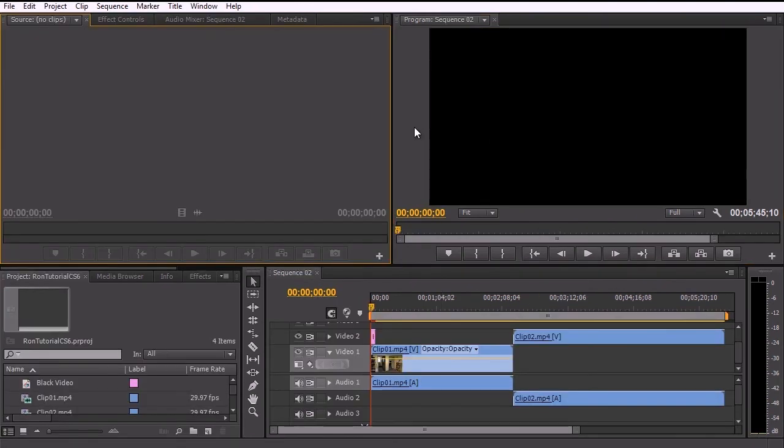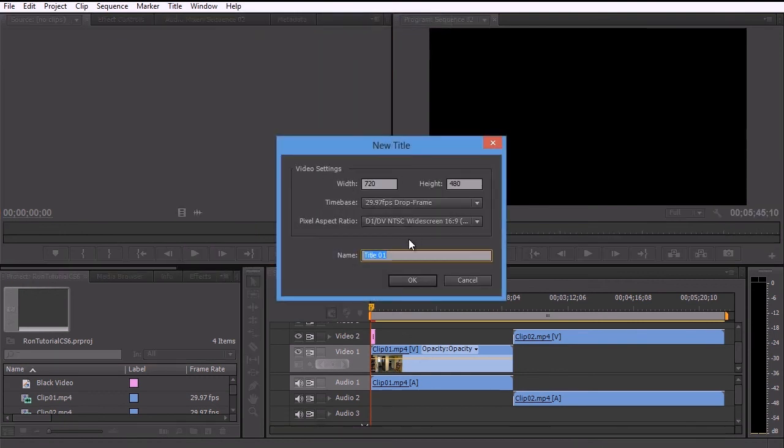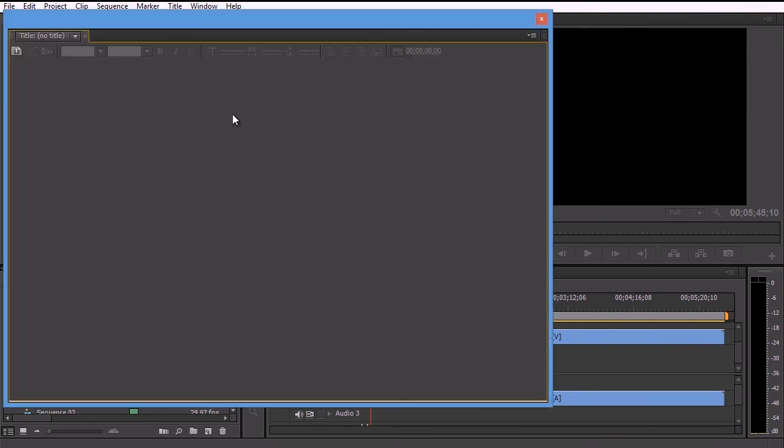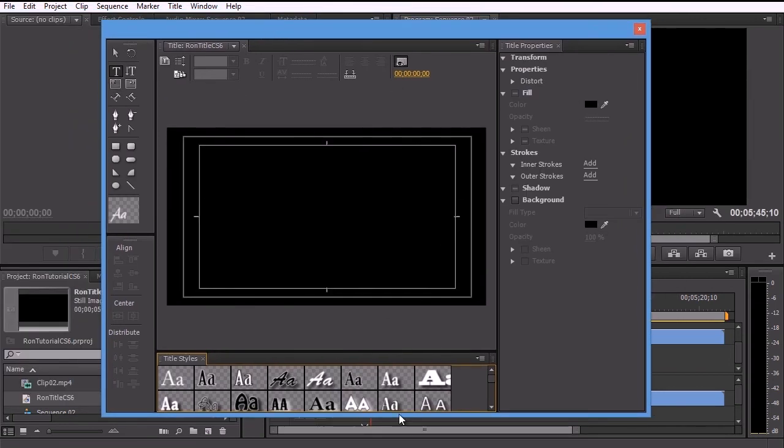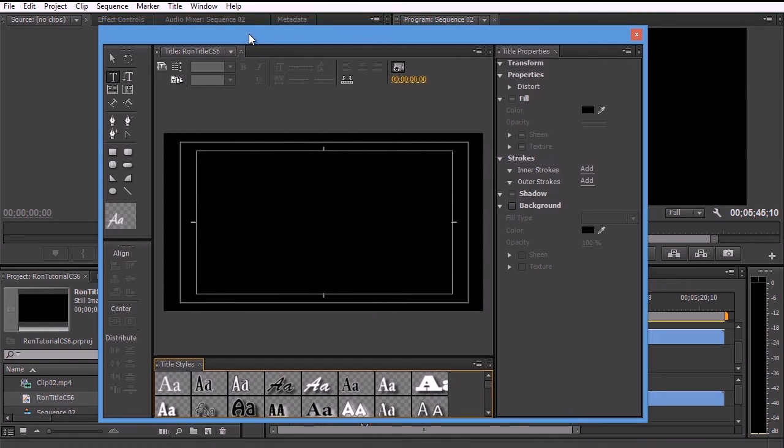Now in CS6, all of these controls are almost exactly the same. You'll see that if I open this up, it automatically defaults to that size. I'll hit Run Title, CS6. And you can see here that the window is virtually identical. Pretty much anything that you can do in CC, you can also do in CS6. The titles have not really changed very much at all. So you're good to go.